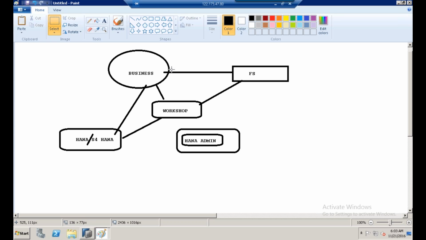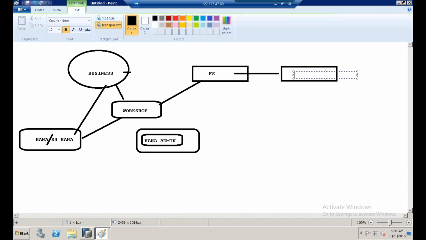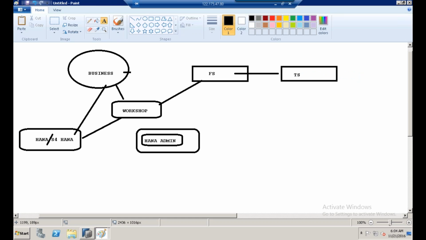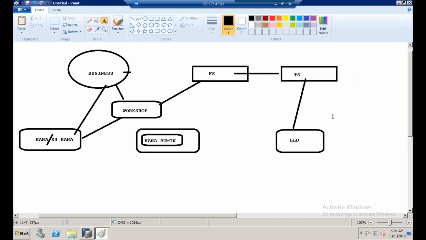From the output of the functional spec, we create a technical document. This is the technical design, technical spec. The technical spec will then be converted to low-level design documents, and then you have high-level design documents.